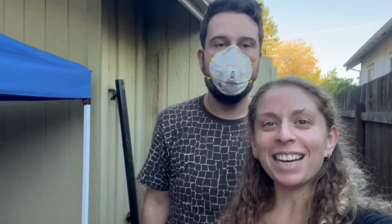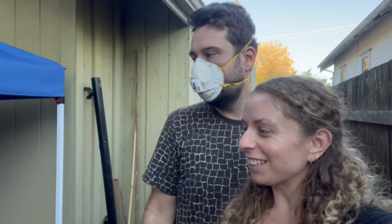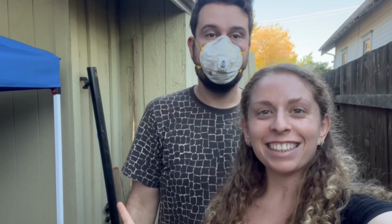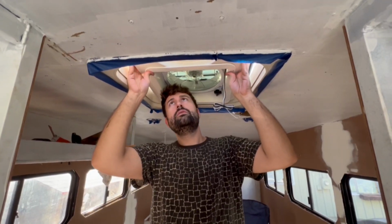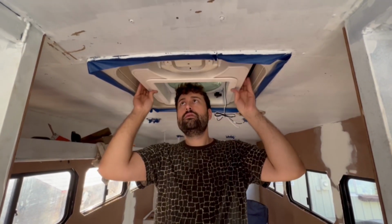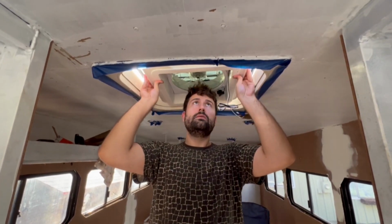We're back to the, what are we working on? Roof hatch in the emergency exit. Today, we answer the age-old question, can you install a Maxx Air Fan in your bus's emergency exit hatch? And then we answer another age-old question, why would you even want to?